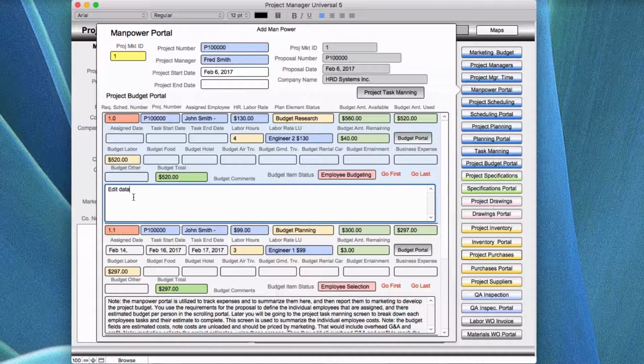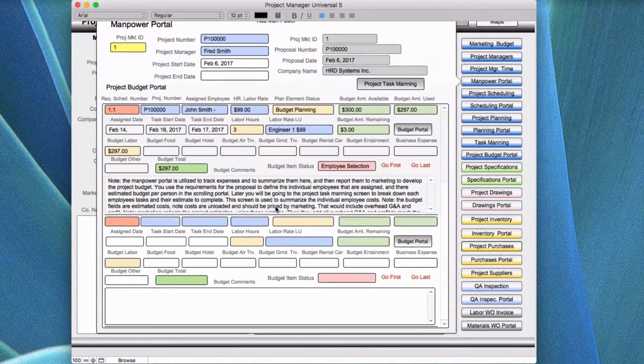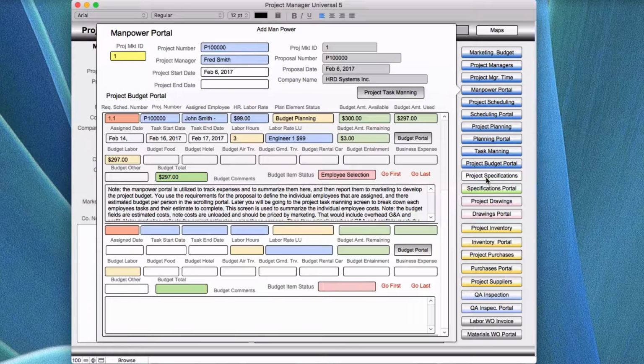And then when you actually do the process or travel, then you're identifying what happened. If it was different, say for example, you estimated a car rental for $100 and it turned out to be $150, that would be something that you'd want to identify. Or maybe when you got to the client's location, they hit you with something that you didn't expect and it's an extra expense, then you'd have to put that in there. This carries on all the way through the portal for every task that we're talking about.